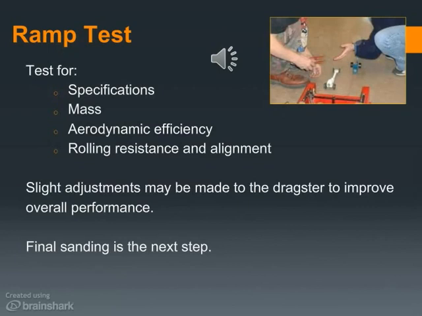Ramp test. Let's take a look at how your car goes straight or doesn't go straight. Let's figure out why it doesn't or why it does, and if you have to make any improvements or alterations to it, make any adjustments that are ready to go. This is the final chance you have before the final assembly and the finishing of the car. You want it perfect right now. This is the time to look at all those details. Work with each other and improve each other's cars.